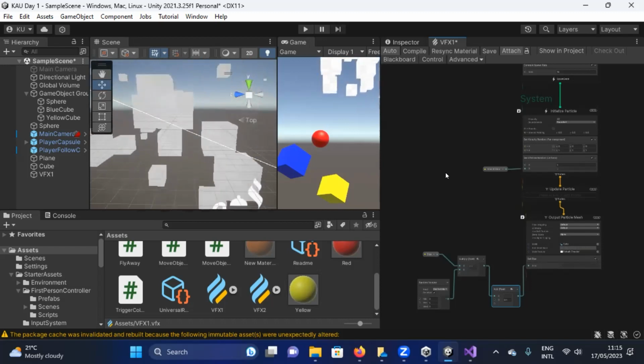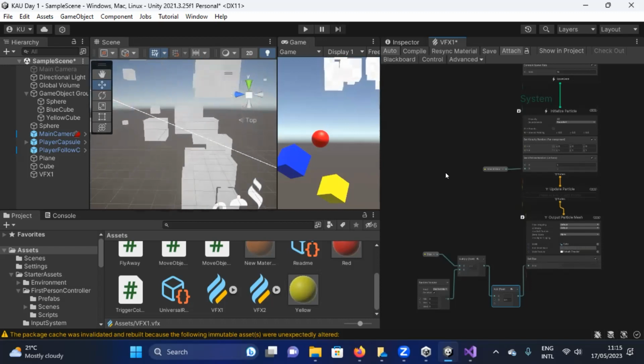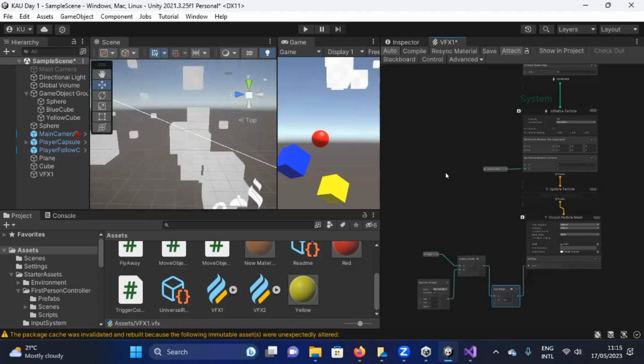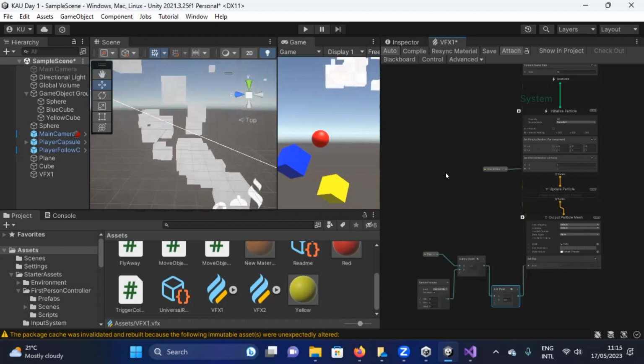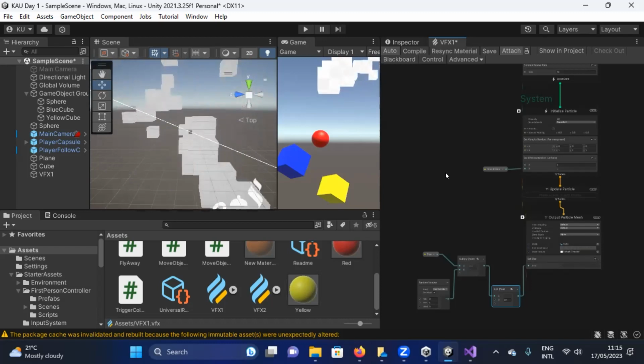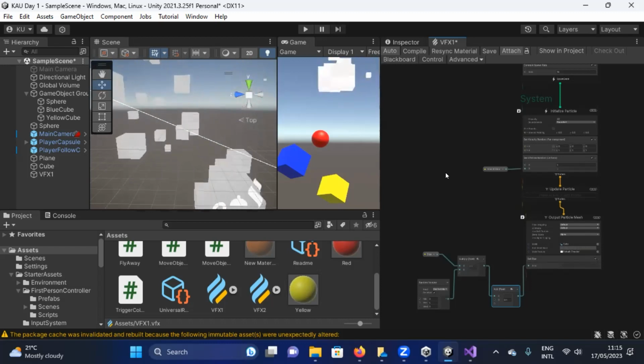So, like I said, sorry, because the laptop turned off, I have to open everything again, Unity, etc.